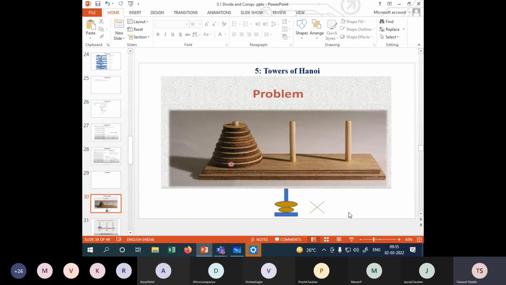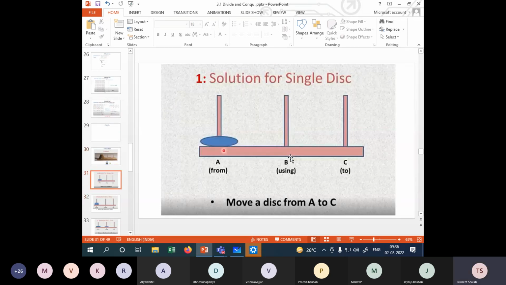So the constraint to be maintained is this: the bigger one should never sit on top of the smaller one. We will now try to find how it could be solved. Since it is a divide and conquer strategy, we will take its small problem and big problem.